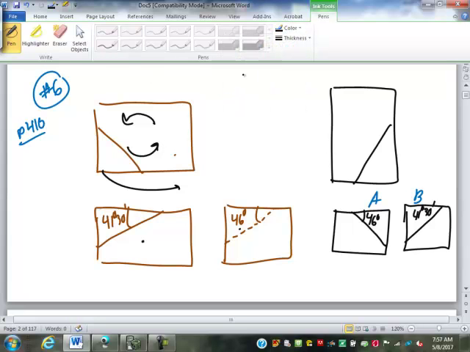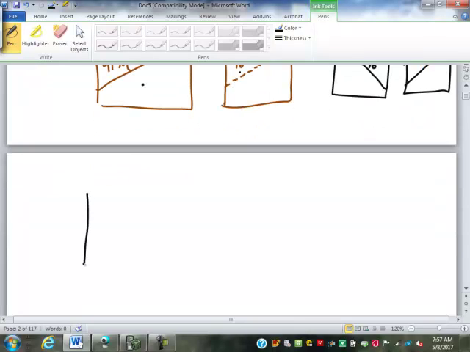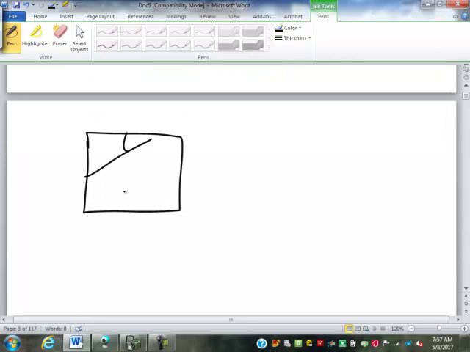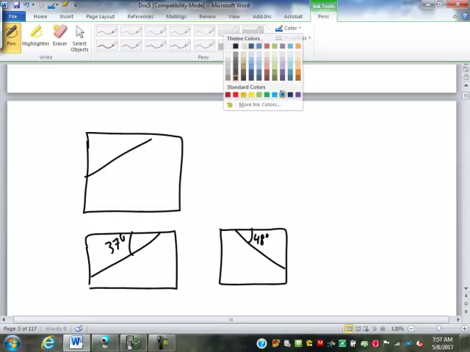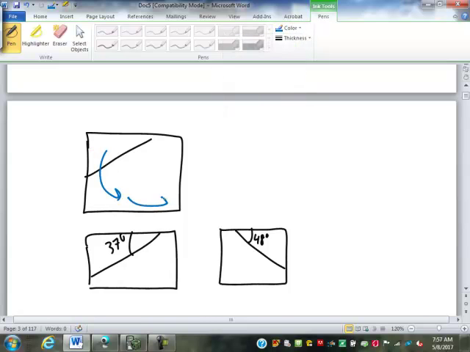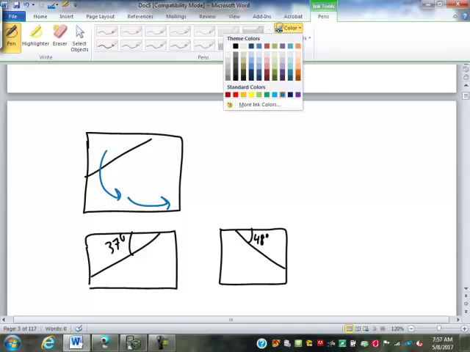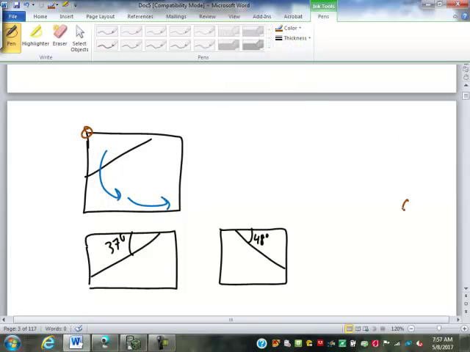Number 7, they did a similar thing. They're giving you this backside, the angle's on the backside here. Or the cut is on the backside here. So both of them are hidden angles. So this is 37 degrees here. This one's giving us 48 degrees. Well, here I would rotate this a full 180 degrees, which would bring this corner down to here. Like that. I'll do that for you.